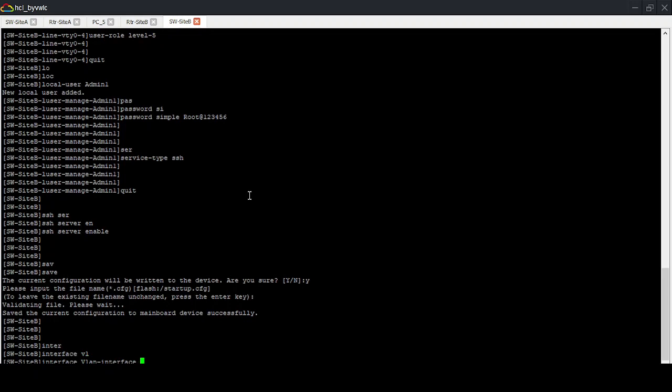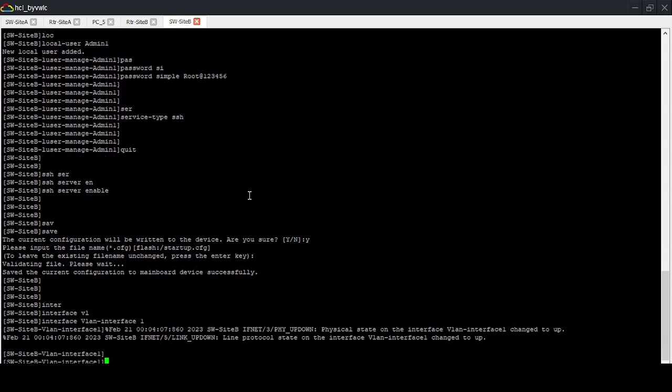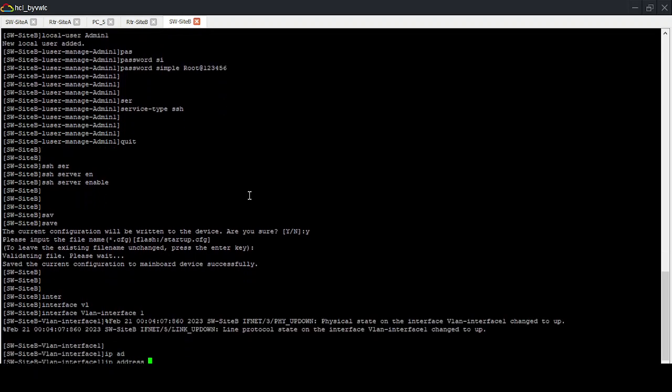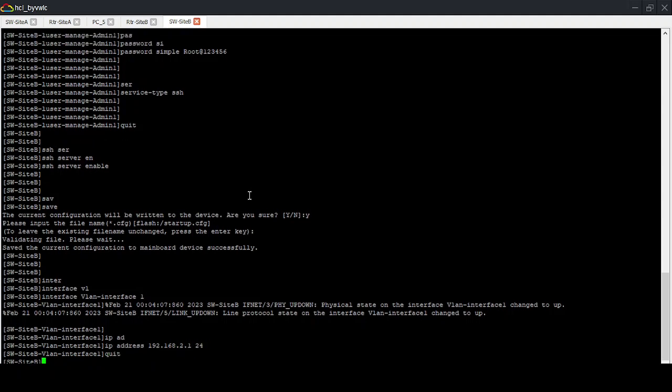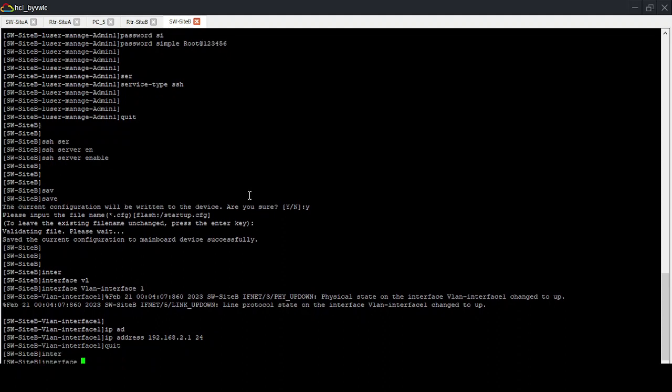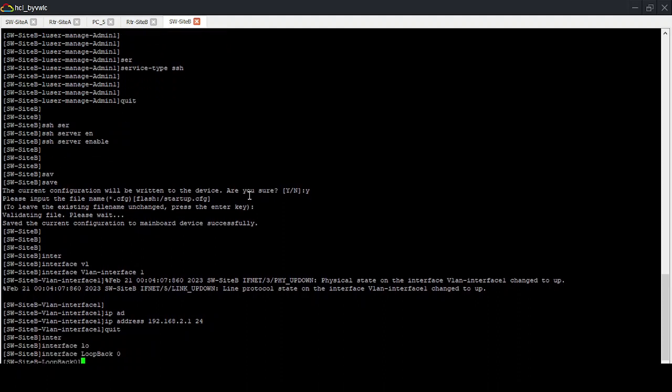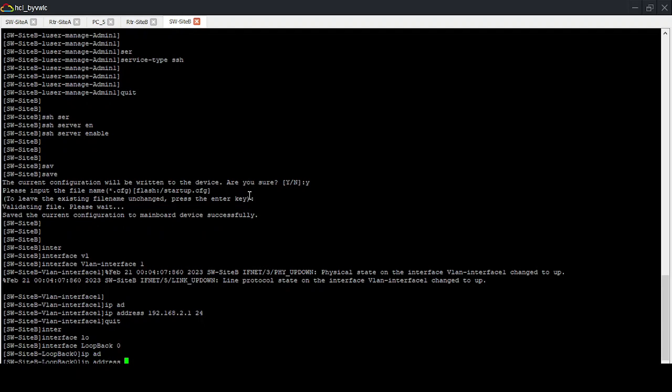Interface VLAN interface 1, IP address will be 192.168.2.1. Interface loopback 0, IP address will be 20.20.10.1.